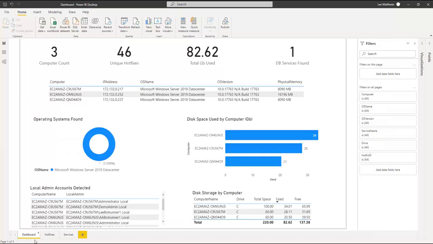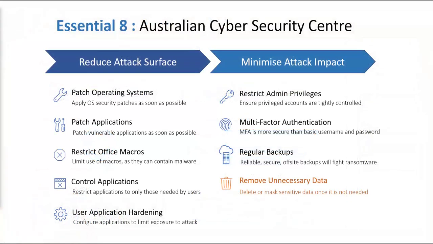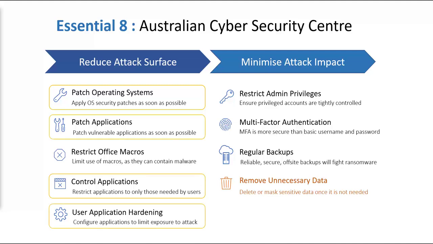So let's review how this can help with our cybersecurity strategy. Automation can collect and display information that is vital for your cybersecurity strategy. Monitoring and patching of operating systems is improved with the visibility into versions and patches. Insights into the services running can help with identifying and controlling applications. This can also guide you with application patching and hardening work. We can identify privileged accounts that need to be restricted, and we can identify data that needs to be backed up or deleted.